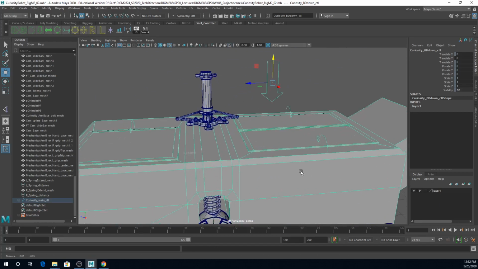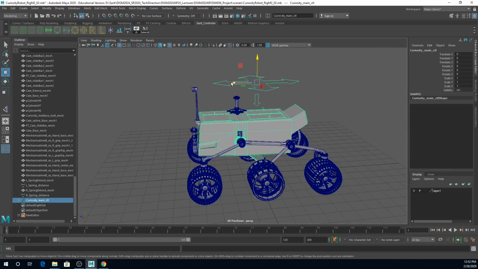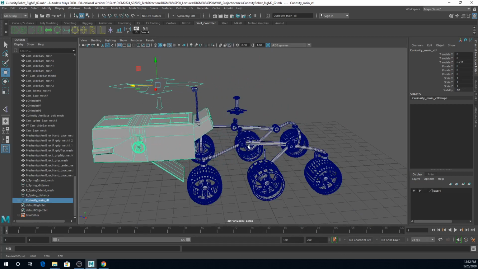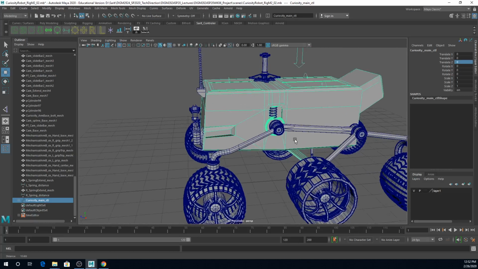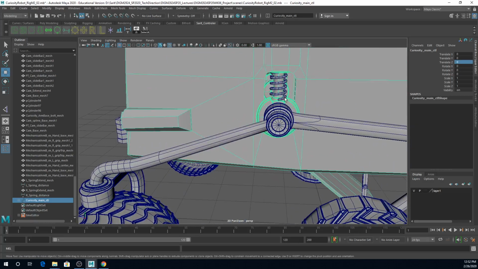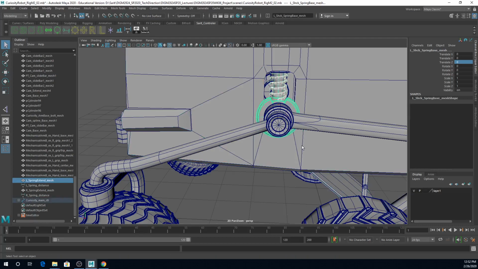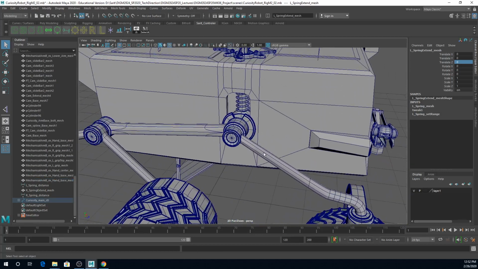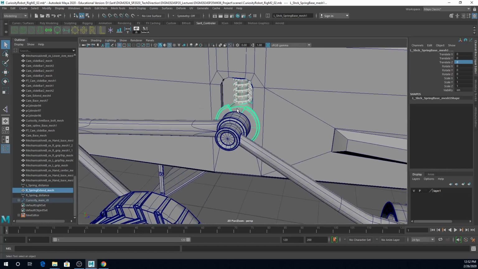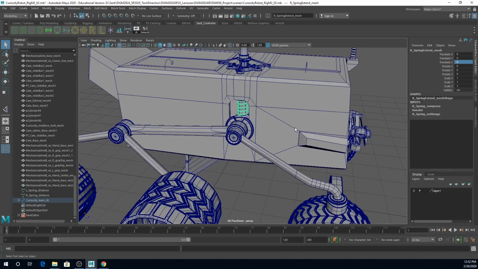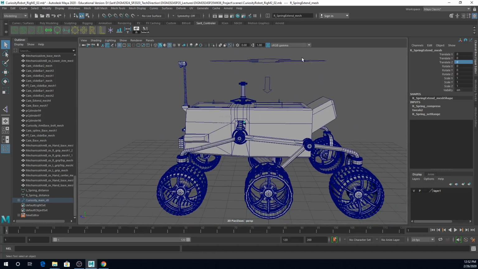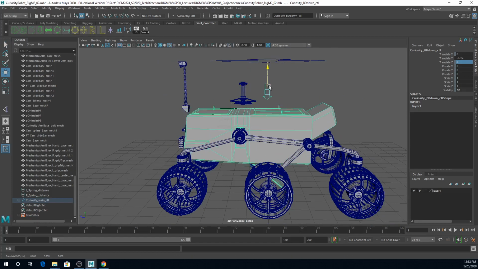Now one more thing. If you grab the main control, go ahead, grab it and move. Oops, the springs are left out. So now we need to make the spring follow the base spring mesh. So select the spring and then shift select the base spring mesh. Press P. And when you do it on your own, do the other side too. Make sure you freeze transform before you start rigging, okay? Otherwise, it's going to keep carrying the values of the parent. So now test, push it down, see the spring still works.